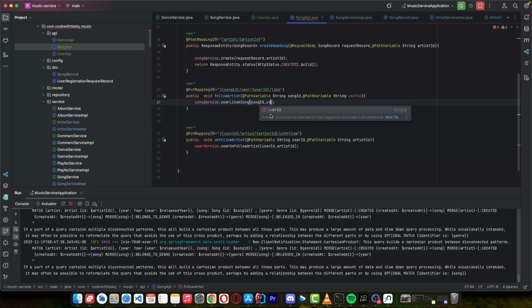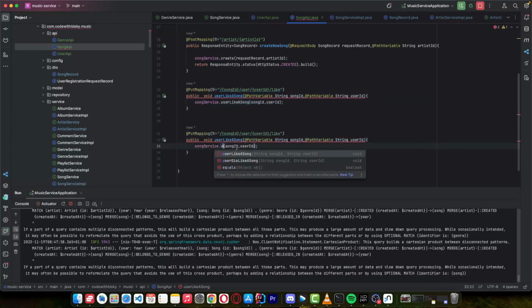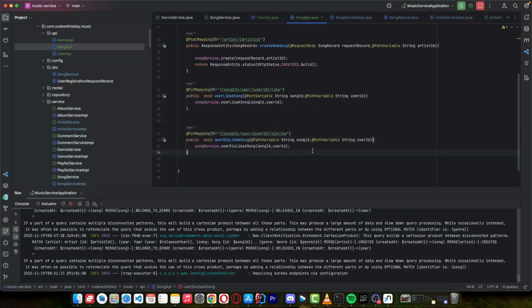A user ID here, and you just say user like a song. Let's copy this and paste this. User dislike a song. Come here, paste this, and you just say dislike. So it means we need a song ID and user ID.